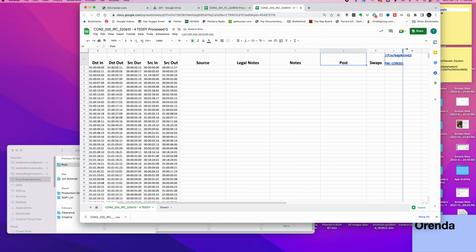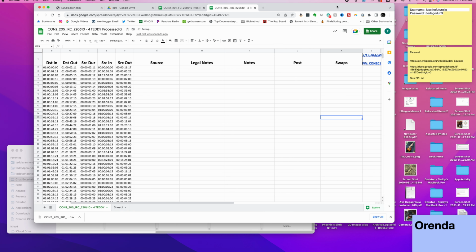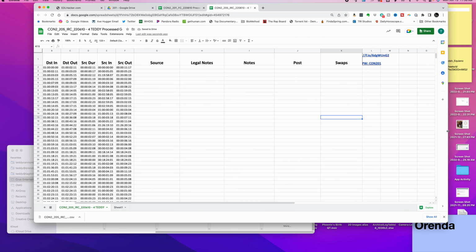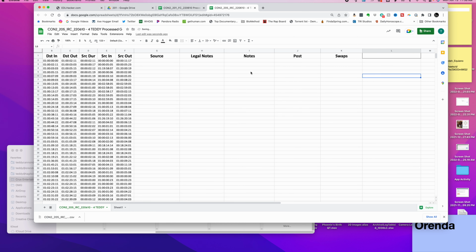And then if post is wanting a swap for that particular item, let's say you're not able to clear it, or you can't fair use it, since this is a living document and everybody can go and look at it, I put my swap options in this column.